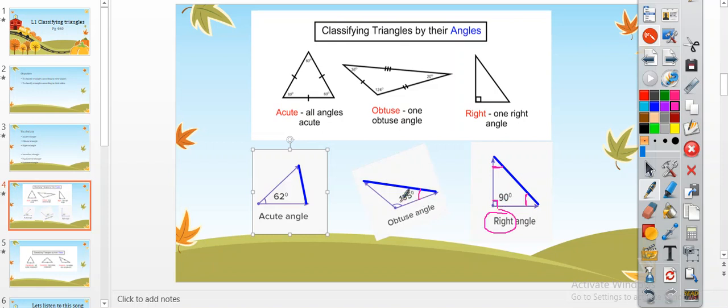This one is acute, this one is obtuse, and this one is also acute. Acute and acute, well, never mind, since I have the obtuse angle, I'm going to call it an obtuse triangle. Finally, I have acute, and the third one is acute, so it is called an acute triangle. So remember that at least two angles in the triangle are acute. One of them is different or can be different. In here, they are all acute, so we call it an acute triangle. This is how to classify triangles by their angles.